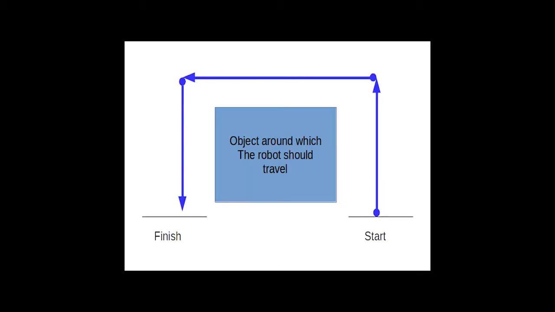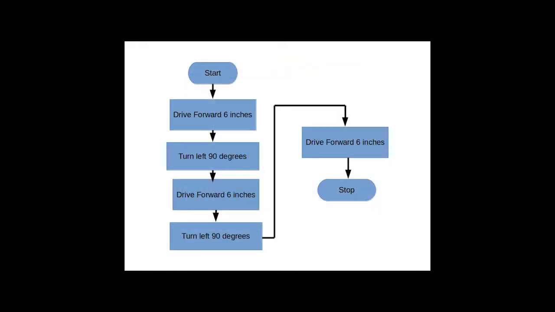All right, so as you are working with your robot, first program is to have the robot move out and around an object. So you'll start at the start line and then make a straightaway, a left turn, straightaway, a left turn, a straightaway, and then stop, just as the diagram on your screen shows. You should work with your team to put together a flow chart to help map each step that the robot will need to take in executing this path into your MPIDE code. An example of the flowchart is shown on your screen.